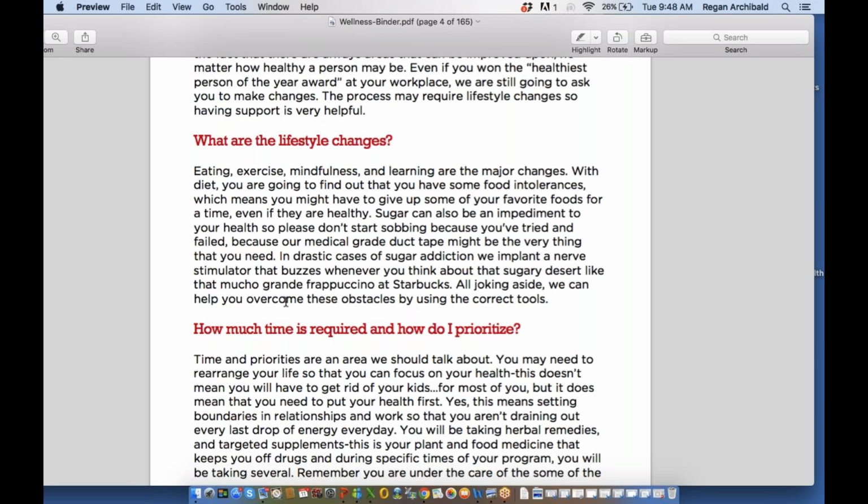We train them on how to stimulate the acupressure point, spleen 9. Spleen 9 is great for sugar cravings. And how to massage their ear, because, many of you know this, in your ear you've got all the organ systems in your body, which can be massaged so that those sugar cravings drop out.